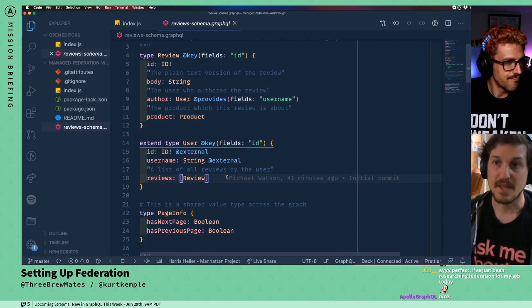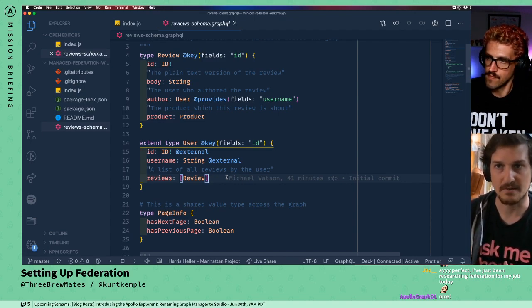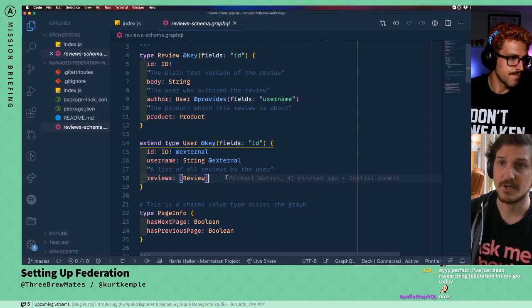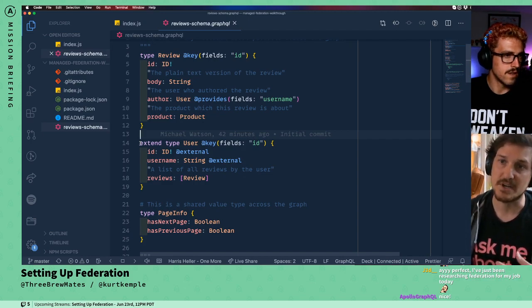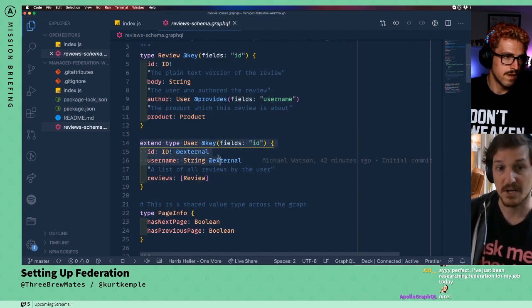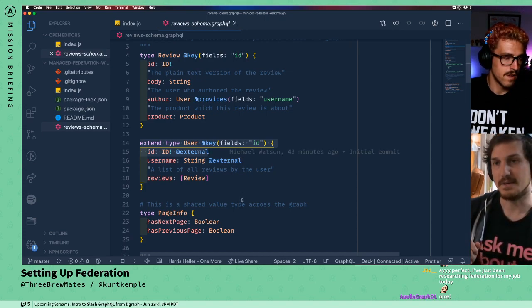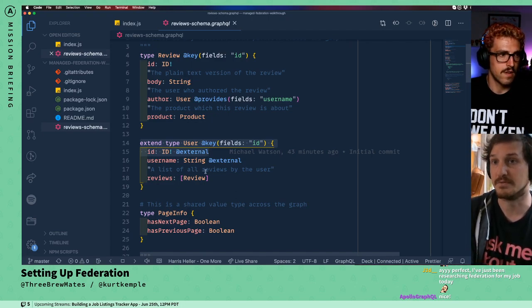Awesome. And the really nice thing is this allows each team to define their types of what's going to be in the overall schema. And the example right below that, you see the extend type user. The user type is defined in the account service. And so we're actually able to extend off of that, provide the external information from that service that we might want. So we're actually adding the username in here. Okay. So that means when the gateway makes its requests and sends the data to each one of these downstream services, it's going to send the ID and the username from the account service to this call to get whatever those reviews are. Got it.